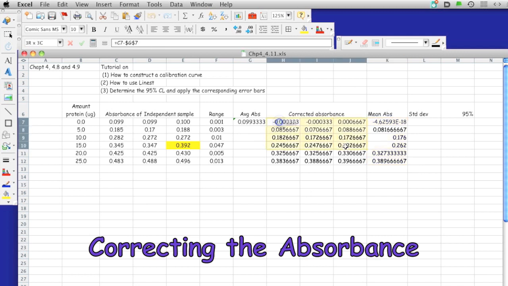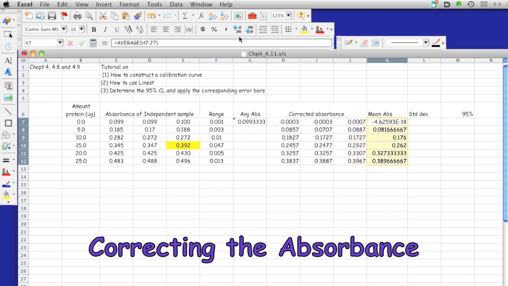I'm going to change the number of significant figures for these numbers right here by using this, and also apply it to the average.